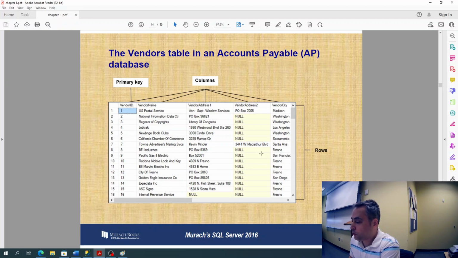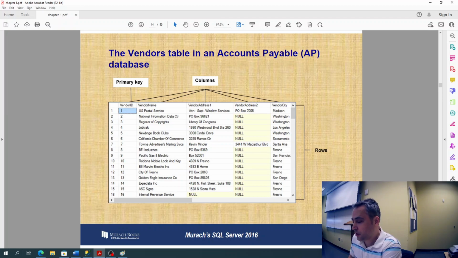And what we need, usually, or almost always, in a good database, is a primary key in each table. A primary key somehow enumerates or otherwise gives a unique value to each row.